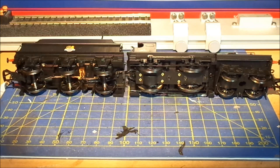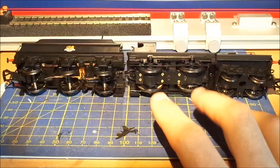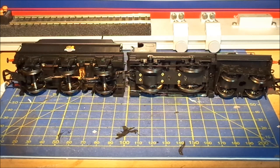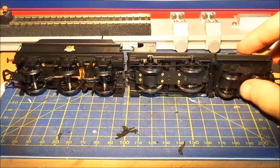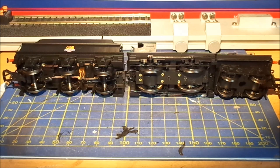It has pickups on the main four driving wheels on the loco. I believe it's got a three pole motor in, so the whole motor chassis is just these four main driving wheels, and that is secured in place with a screw at the back and a screw at the front. Moving forward to the main bogey on the front, nicely moulded. It's actually got a spring under there as well, so it's quite lightly sprung. It's quite difficult to get these locos with this wheel arrangement nicely balanced, so you don't get too much lift from the front bogey, and you don't get too much interference from the drawbar as well, which takes half a grip away from the actual main driving wheels.